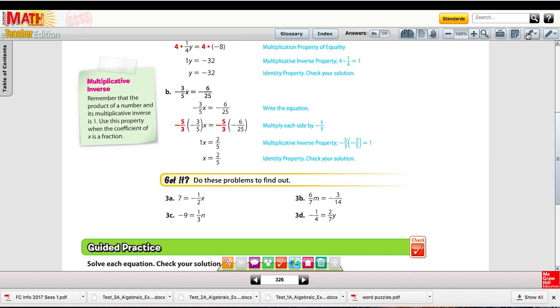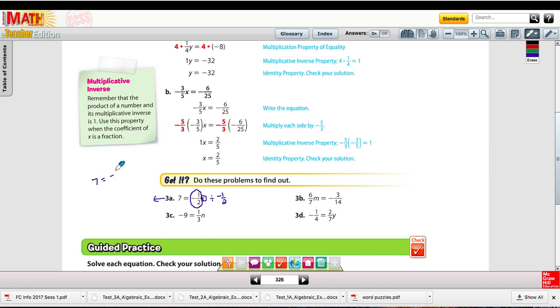So in 3a, we have a variable of x, and we need to get rid of this negative 1/2. A very common mistake would be to add 1/2 x to both sides, but that's not the case. What's happening between negative 1/2 and the x is multiplication. So we're going to divide by negative 1/2. Really, I don't like to show my work that way. I'm going to go off here to the side and show you how I do like to show my work.